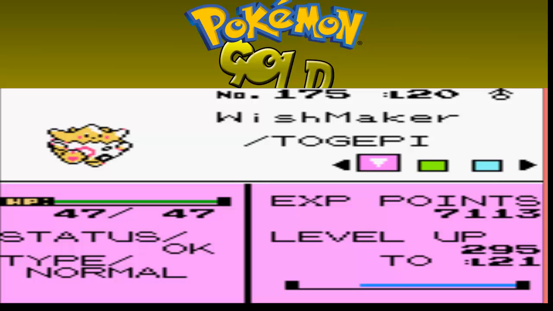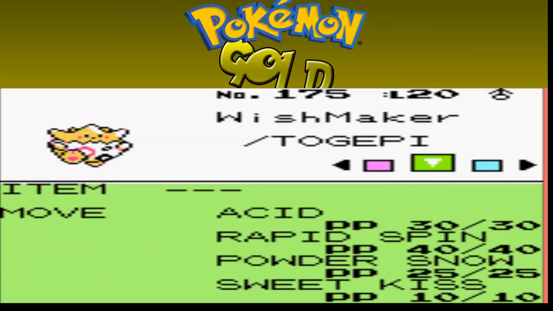Okay, status is okay. Type normal. Oh my god, acid, powder snow. I know, right? And we have a rapid spin, and you got a rapid spin user. So that's good. I'm not getting rid of rapid spin. I am, however, going to train it up, possibly today, maybe. Well, I gotta breed mold those Pokemon. But I'll still be doing commentary though.